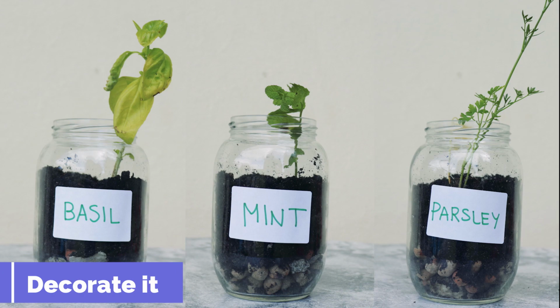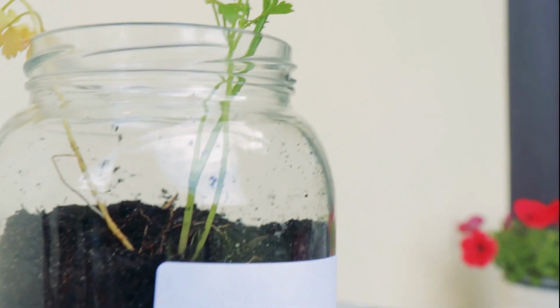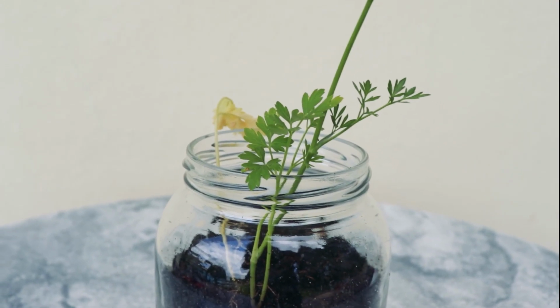Finally, decorate your mason jars however you like. You can write the names of the herbs on a piece of paper and stick it on the jars. This will help you to identify the herbs at a glance.